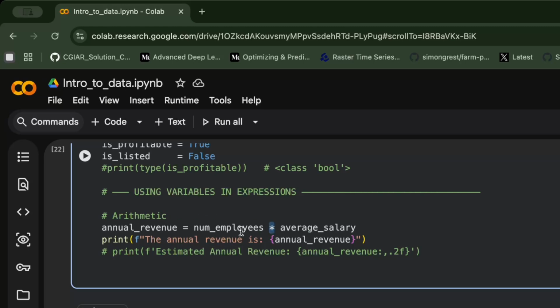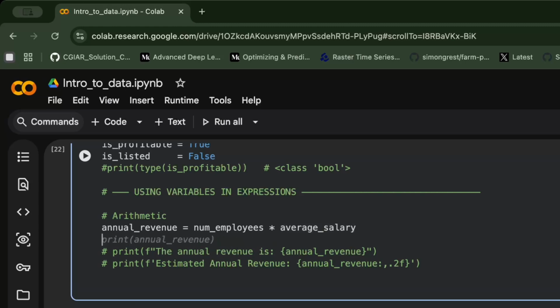So when we do that, at the end of the day, we're going to have the annual revenue. Of course, this is not the way that annual revenue is calculated, but for the purposes of this, we're going to use that. So we're going to do a print. For example, if you were to just print annual revenue, this is what you're going to get.